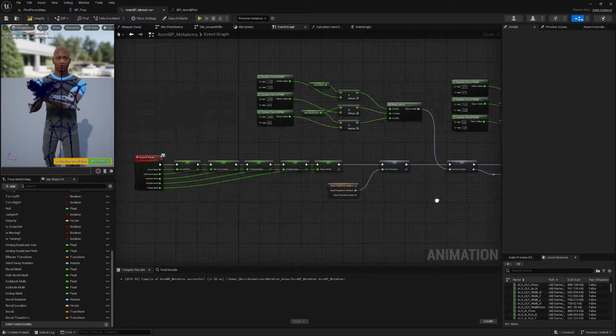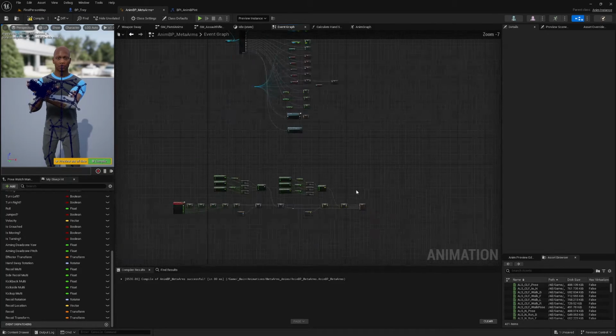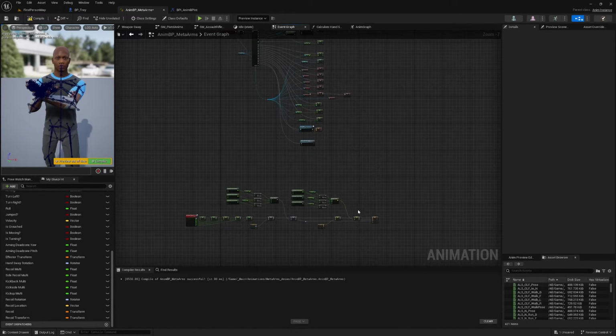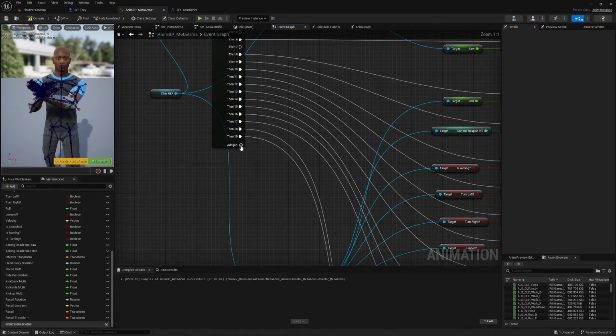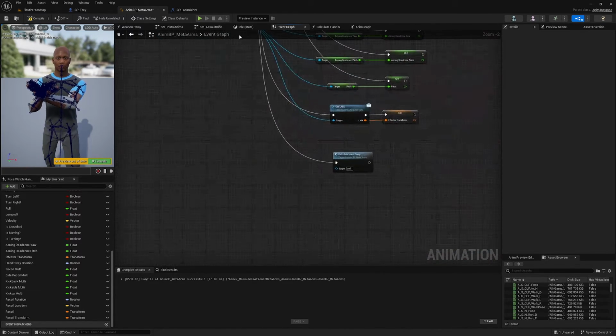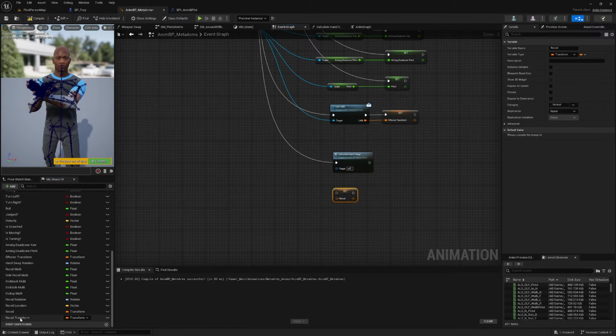We're almost there. We also need to set our recoil and our recoil transform on event update animation. So what I'm going to do is just grab an execution pin to set recoil and recoil transform.